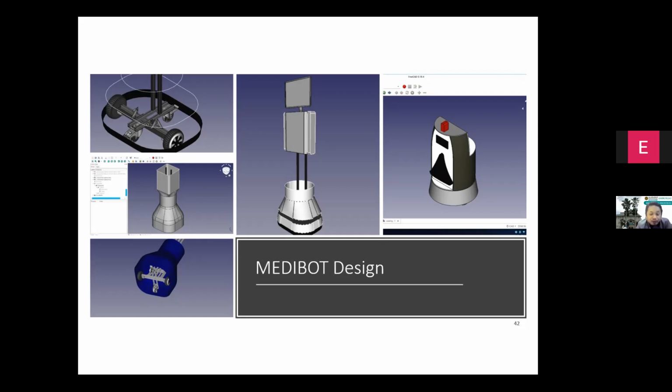We have to train the doctor, actually. The doctor will use the remote control, like a PlayStation, for example. The remote connects to the computer, and from the doctor's computer it will control the robot. It goes directly to the patient one by one, so you can ask the patient without physical contact. The Medibot also has other equipment like a heartbeat sensor, so they can check the patient's heartbeat and so on.